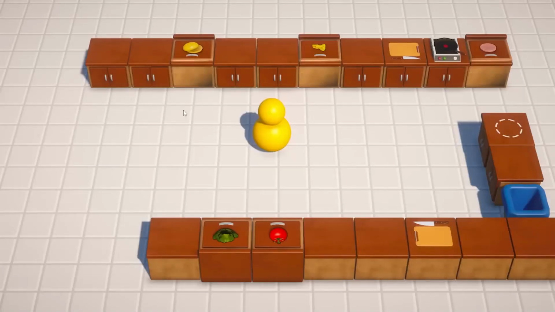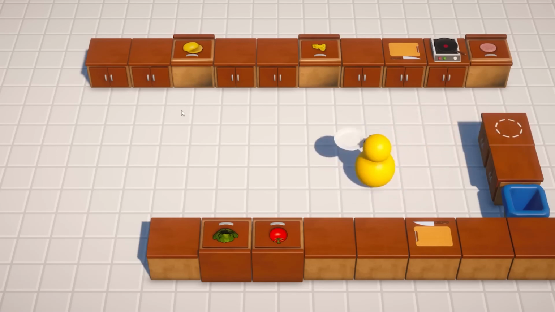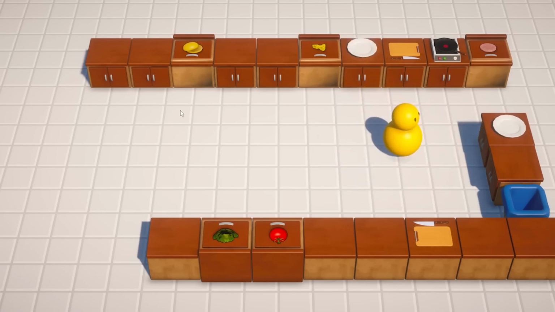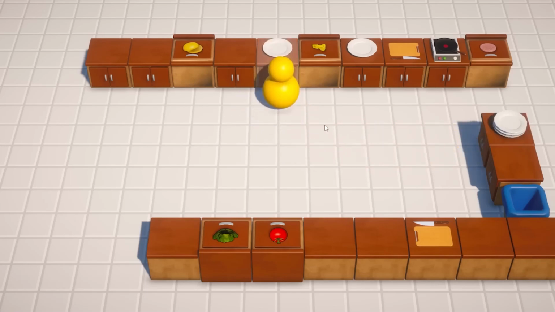Okay, let's test. So here we are, let's wait for a plate to be spawned. And when it's spawned, there it is. I'm going to pick it up. And yep, there you go, the player is now carrying a plate. Let's drop it here. And there you go, there's another one. Now let's wait for a bunch more to be spawned. Okay, so the plates counter is full. Now if I pick up, it should only eliminate the last visual. Pick it up, and yep, there you go, it eliminates that one. Now I can drop it in there, and yep, there you go, another one spawned. All right, awesome.